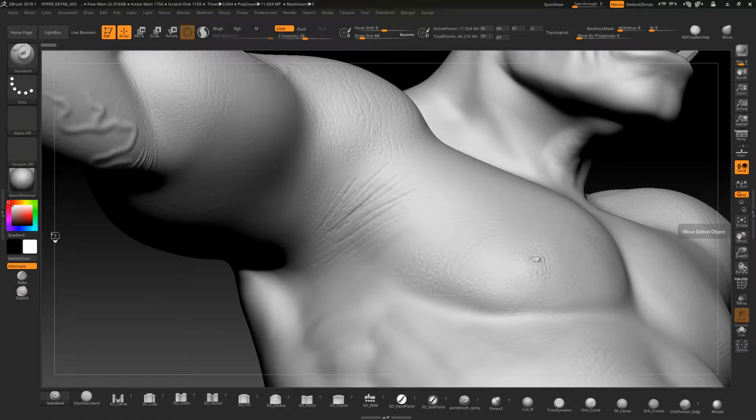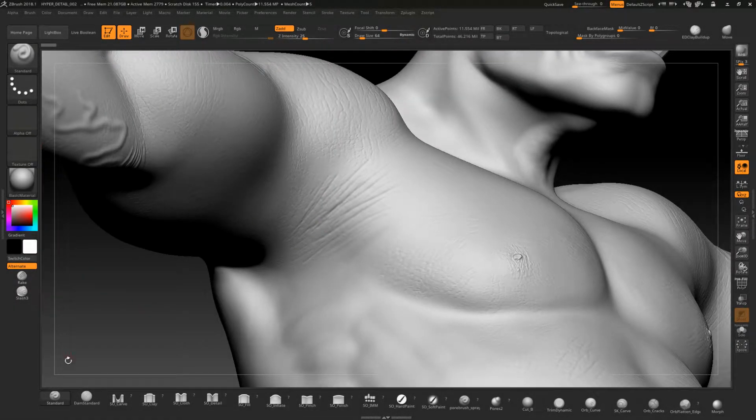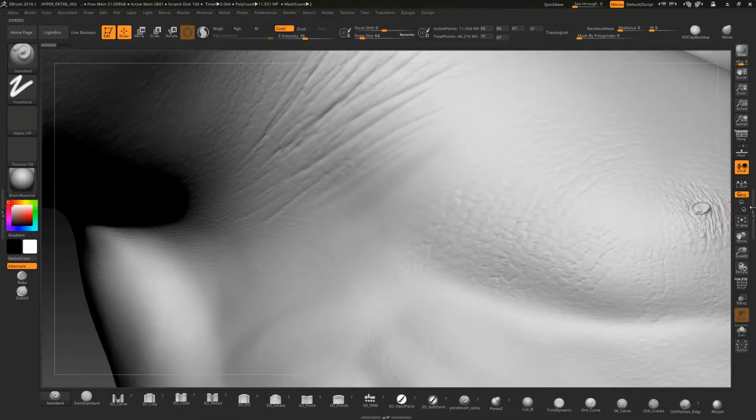Now let's get started on some of the good stuff. We got a decent shape going, but now it's time to add some real details.